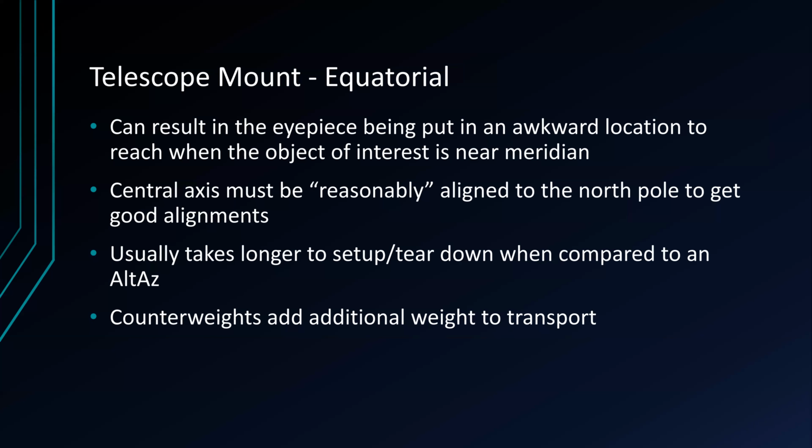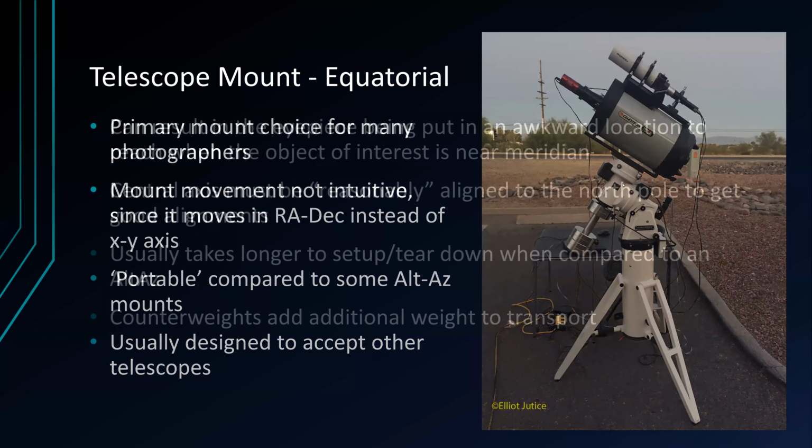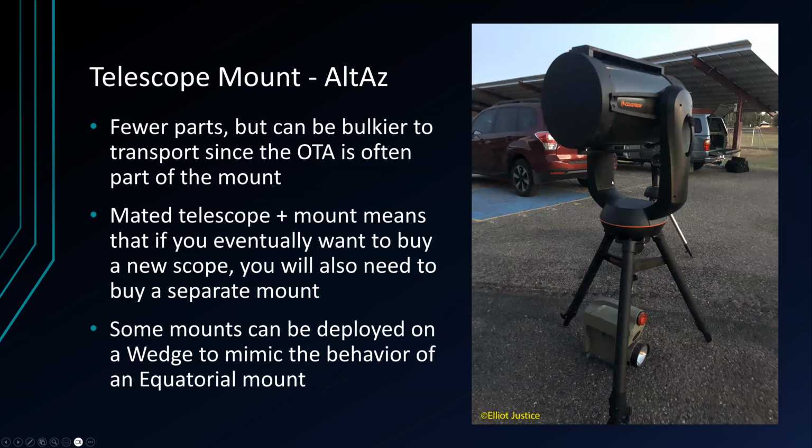The other thing is that these mounts do not work well if your object is close to the meridian, or directly on that point that separates the north and south, the east and west sides of the sky. And the reason for that is this counterweight. In order to look at things directly overhead, you essentially have the counterweights jutting out one side level and the scope level on the other. This can cause slight imbalances in the scope, but also, depending on what it's mounted on, here, just a portable pier, you might end up having your scope start butting up against the legs of your tripod when you start looking at things on the meridian. So something to just know about and be aware of with equatorials.